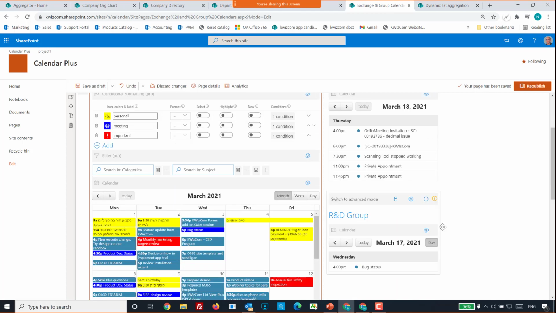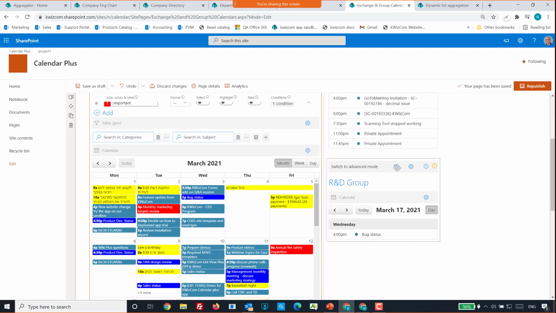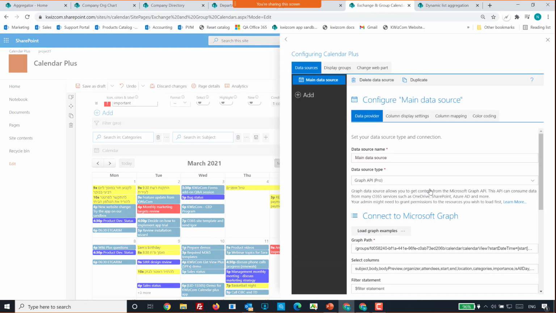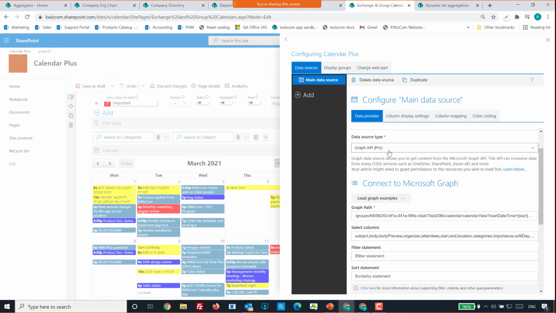Let's go to the last one here, the group calendar. I just want to show you how a group calendar is configured. So it's also connected to Graph API, but here I chose the last example, group calendar. And when you choose it, you need to have here the group ID. You can take it from Outlook, you can take it from Teams.